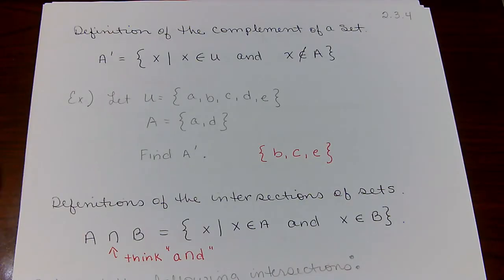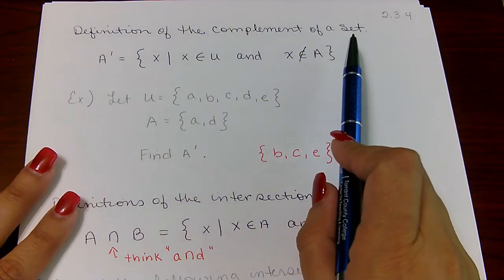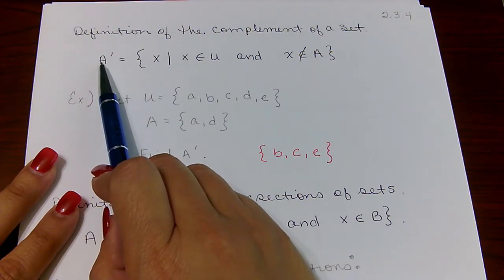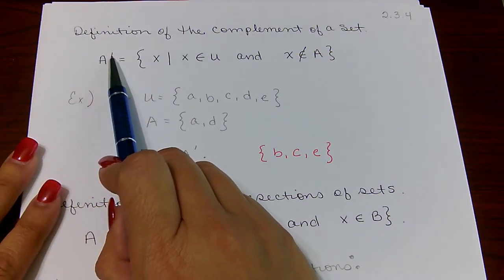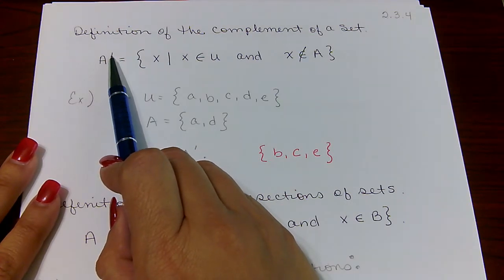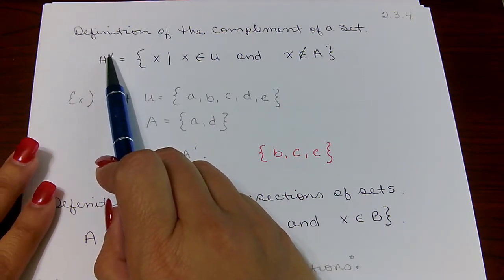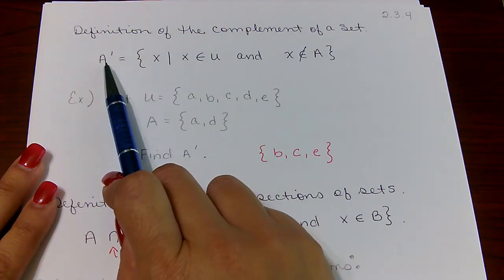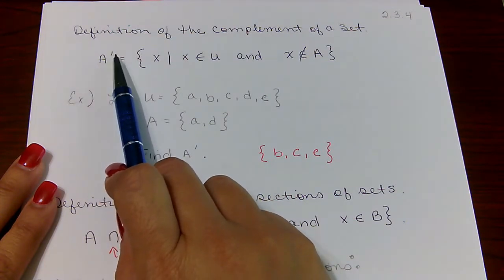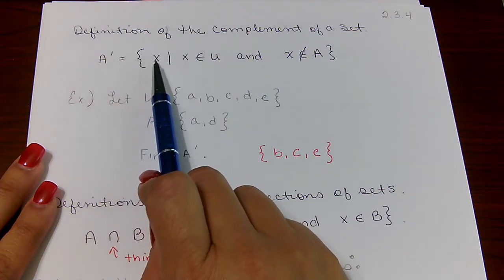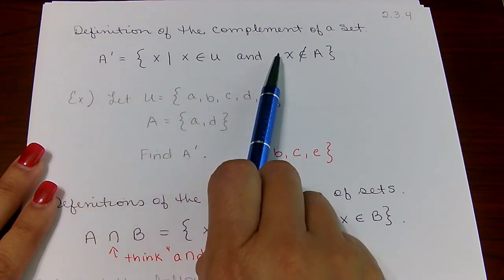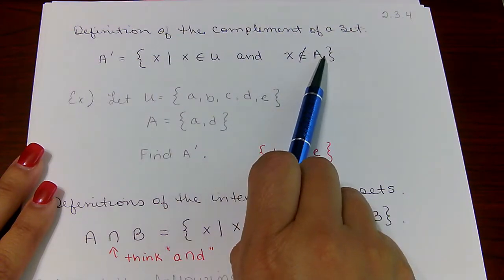Let's go ahead and discuss the definition of a complement of a set. When we have a set, in this case we're going to use set A, which is identified by the capital A, the complement is going to be notated with an apostrophe next to it. So this is not A. Here's the definition in set notation. Not A, or the complement of A, is going to be an element X, where X is an element in the universe, and X is not an element in set A.